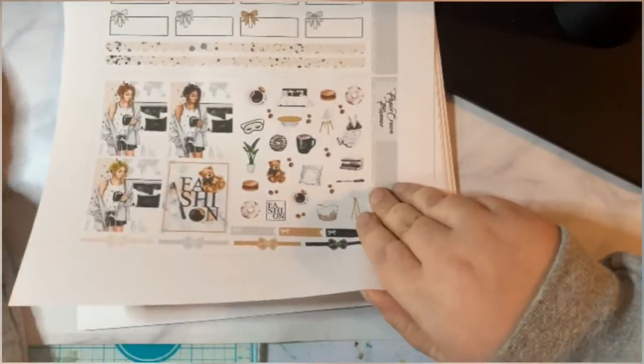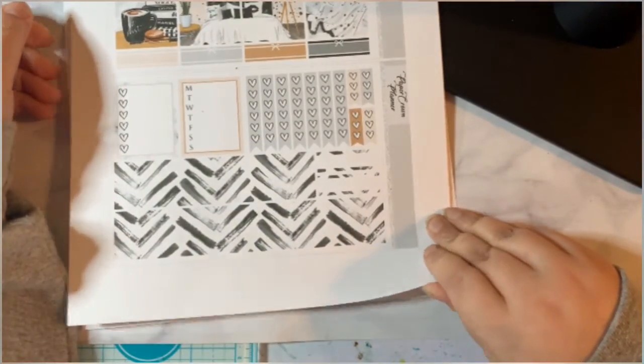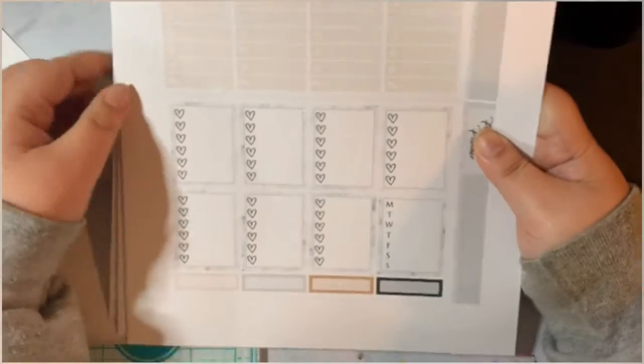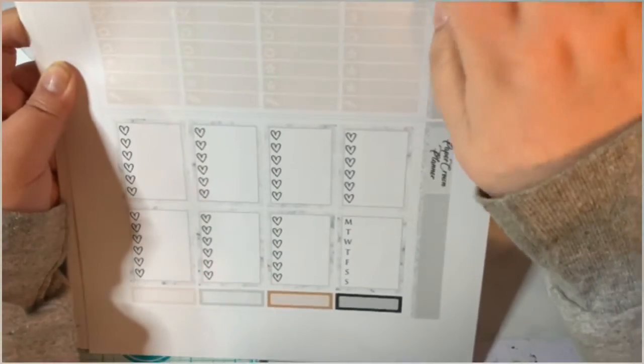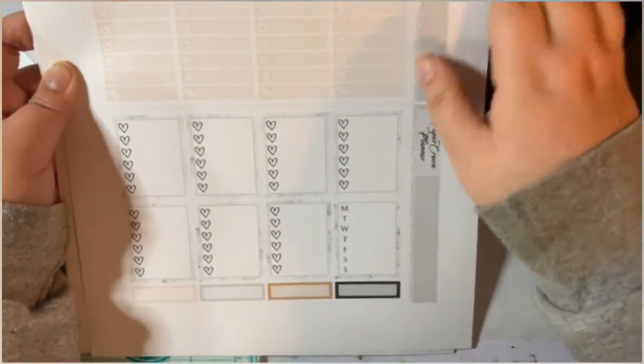Oh wait, did I? Yeah, I actually printed it out 3 times. And I'll tell you why in a minute. You get more deco stickers. You get your heart checklist, flags, weekly box, washi, and more stuff. And then you get your list, washi strips, and this printed out so lightly, but these are your littles, and more boxes. You get some more stuff here called meet, email, appointment, due ASAP, as soon as possible, pay, buy, and little cute bows. And I printed that out twice, well, actually 3 times.